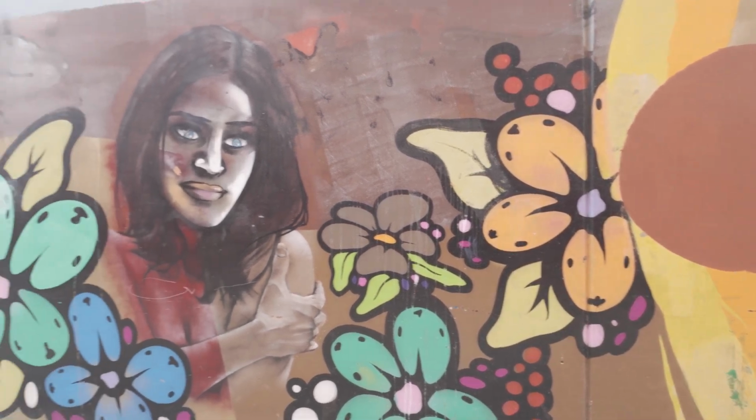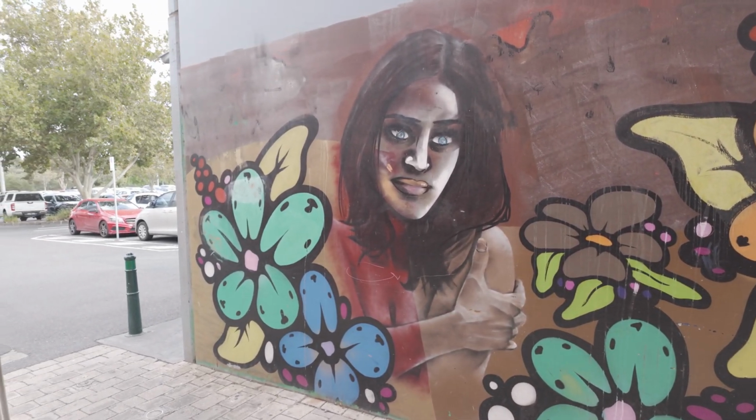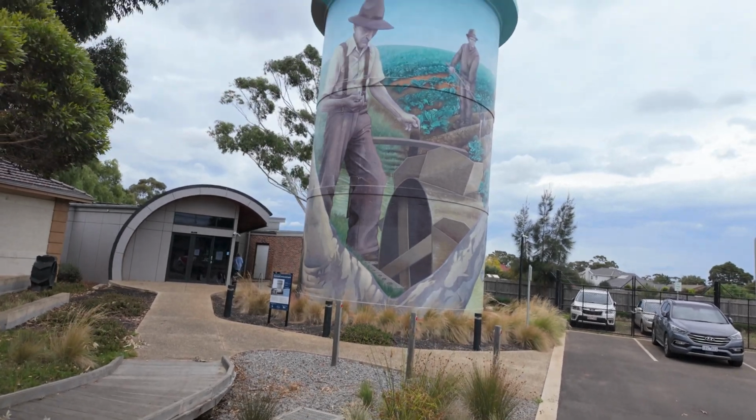Beautiful. It's unexpected too. It's interstitial, in the liminal spaces around Werribee. Okay, I've left the biggest two of the murals for last. You build up to a climax in this kind of stuff. And this one is maybe the tallest, but the last two of these reflect different aspects of the history of the area. And this one is the Tower Art Community Art Digital Pure project of a water tower.